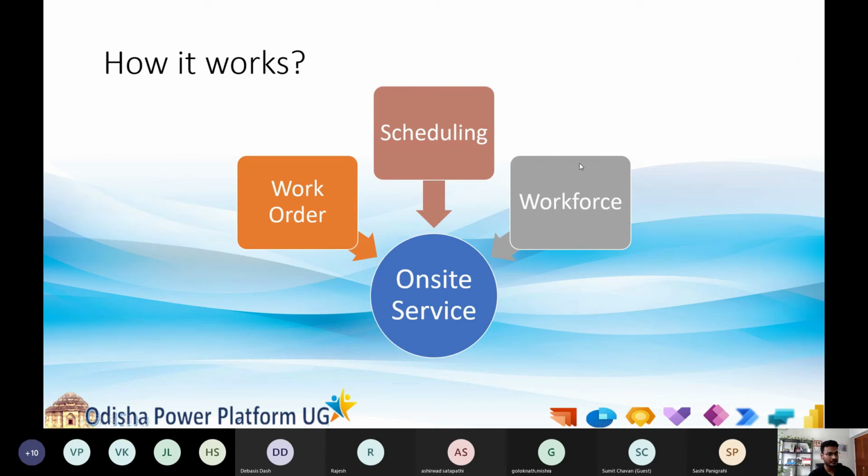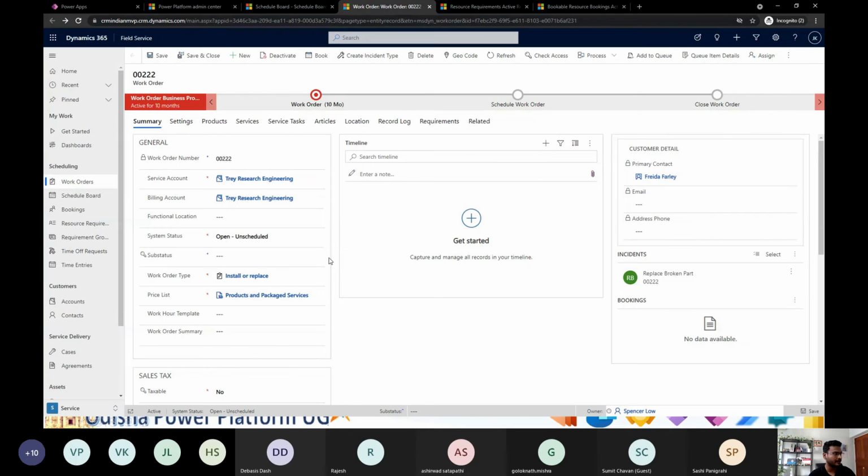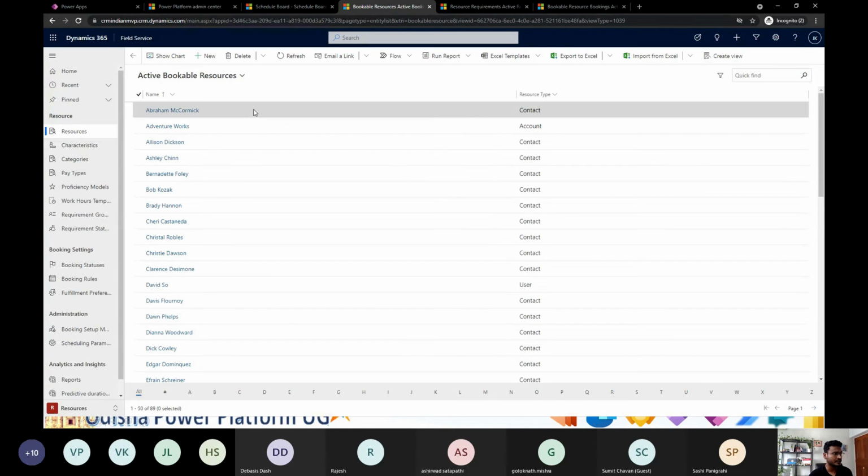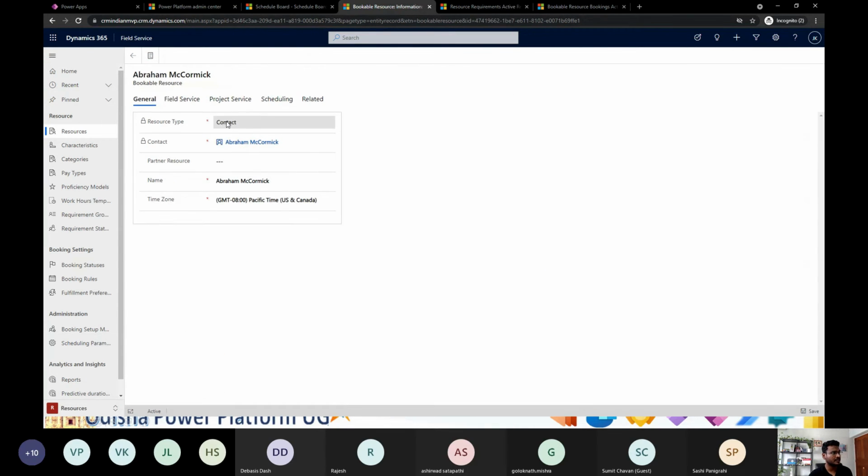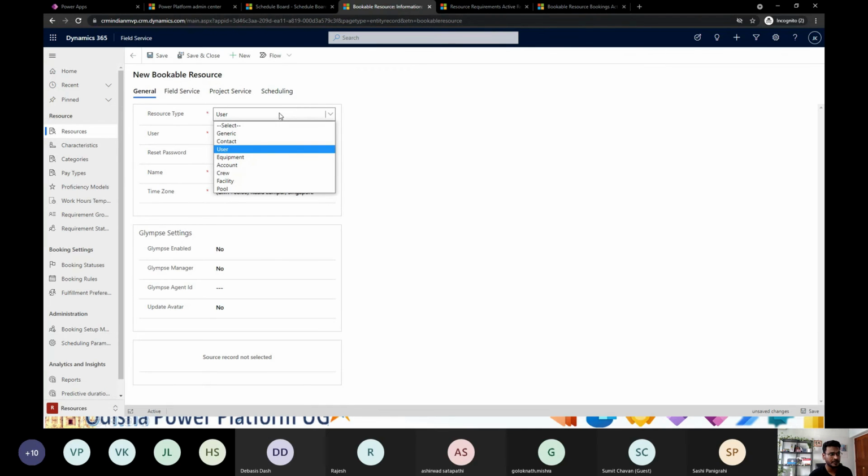Now we're going to see how the resource is being tied. We saw a glimpse of the scheduling tools available. Let's see how the workforce has to be set up. To set up the workforce, we go to resources. If I try to open any resource, let me click new. A resource can be a user, which is your employees, or it can be a contact, or it can be equipment as well.